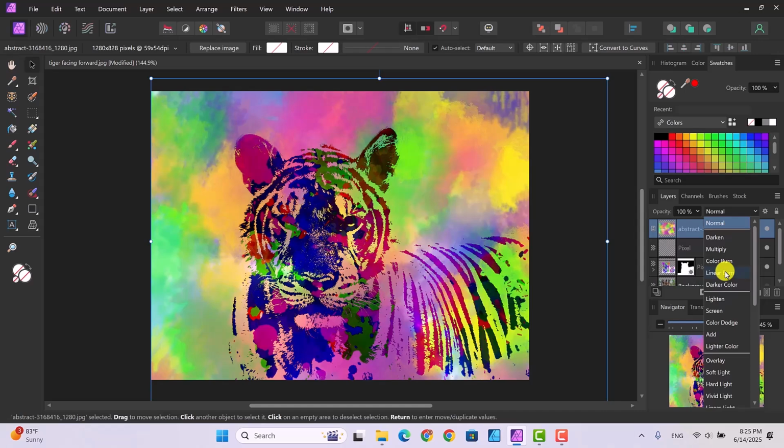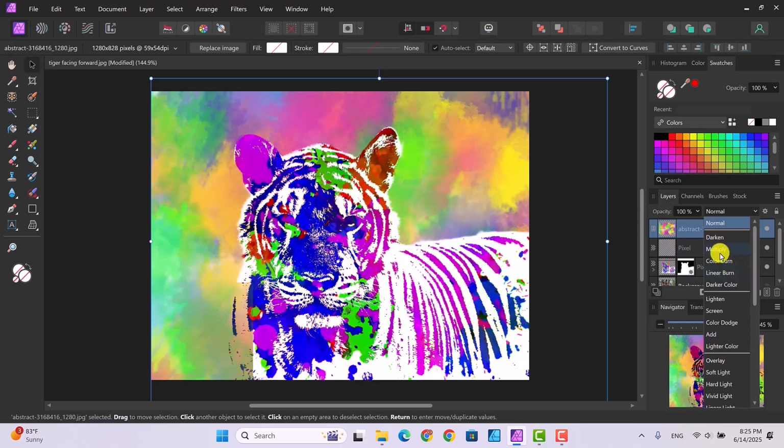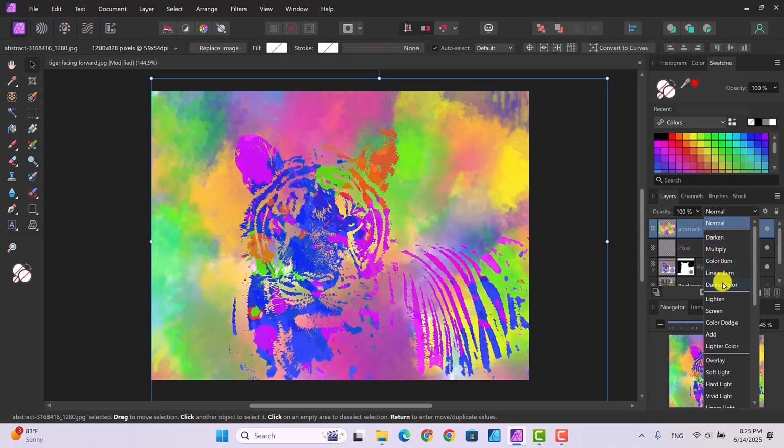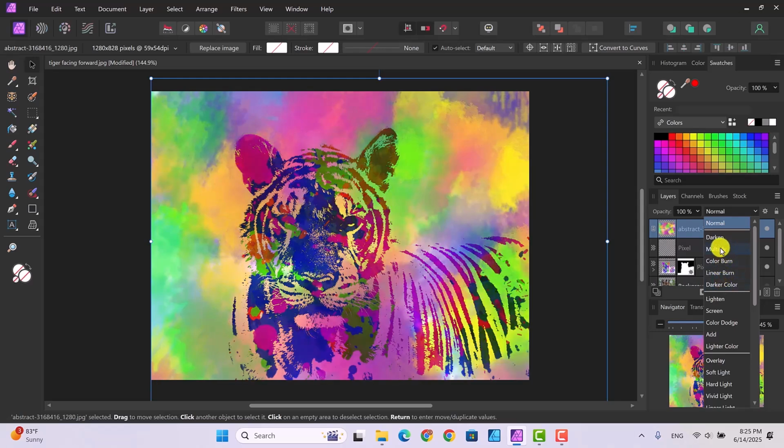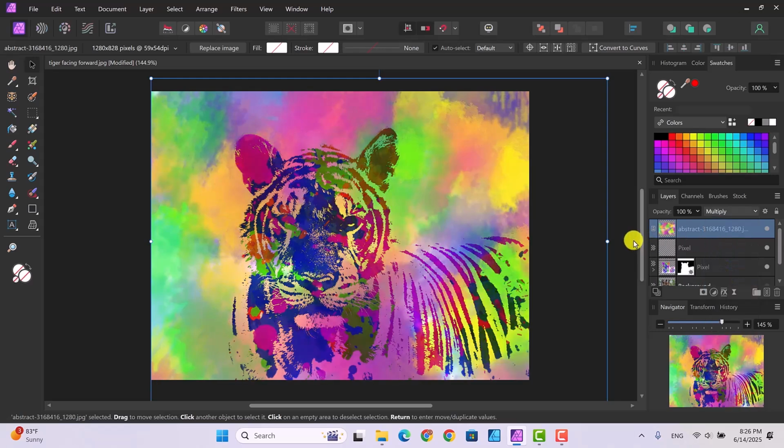I actually really like this one. I didn't like that one before. Then there's color. Oh, I hate that one. There's linear, there's multiply and darken. So let me see. Multiply, color burn, no, linear burn. I think I'm going to go with multiply. So I'm going to choose multiply.